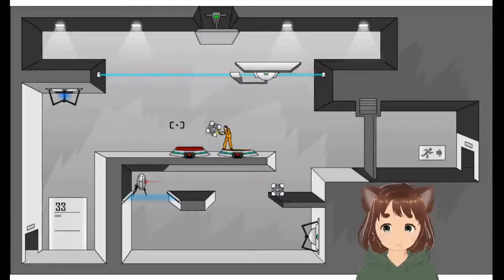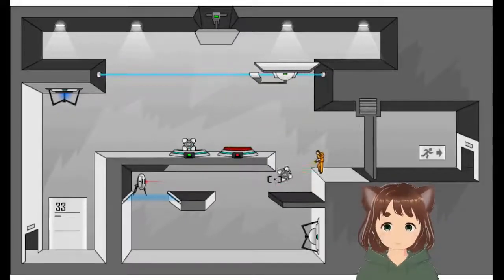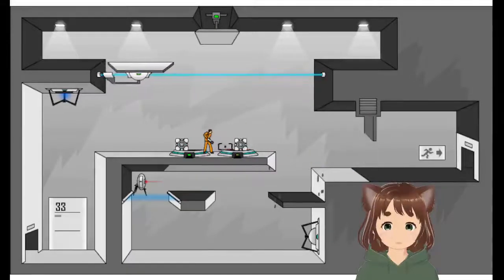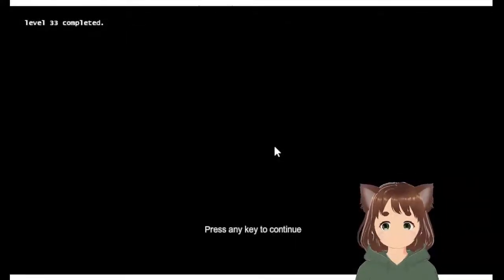Now we need to get the cubes, put them on the buttons, so that I can make the door, of course. And if you did go down here, just kind of jump a bit to dodge the bullets. Okay, so I have both of the doors activated, and we can go to the exit. There we go. All right, next level.